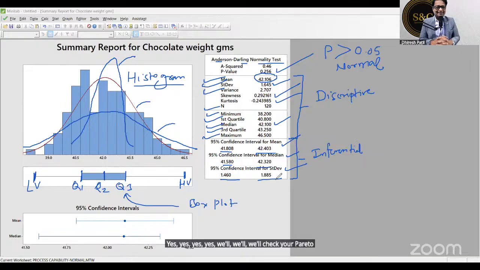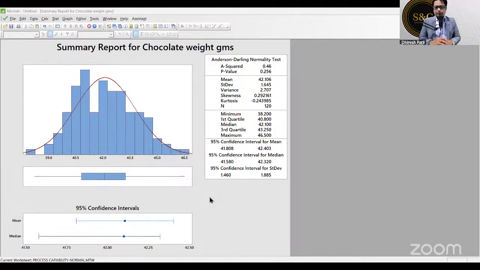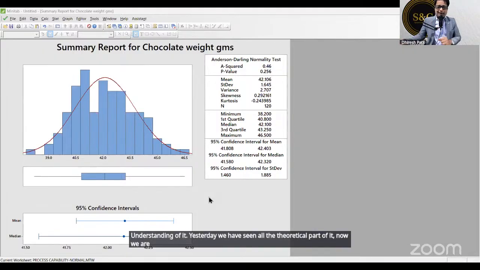Okay, no problem. Just give me a quick yes in the chat box. Everybody got it? Everybody got the same understanding of it? Yesterday we saw all the theoretical part of it. Now we are doing the practical application of it.